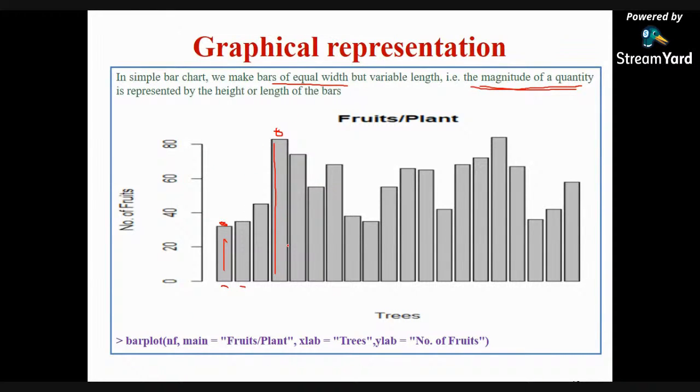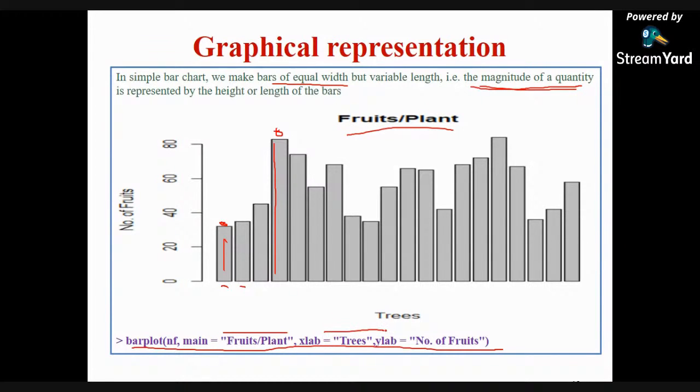So this is a simple bar chart that you can have, and you can understand the different values there. With respect to the height of the bar, you can understand the values it is taking, whether it has more value or less value. In R, we have a simple code for barplot, where the name, fruits per plant, you can change here.